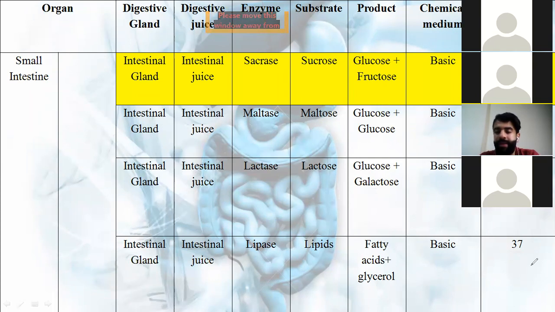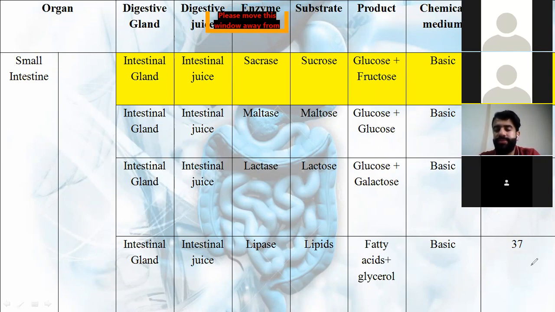It's polysaccharides. Abbas says the complex form is the polysaccharides. Thank you, Abbas. Maya, what is the intermediate form of the carbohydrates? What do we call it? It's disaccharides. And the simplest form is called the monosaccharides. These notes are very important.